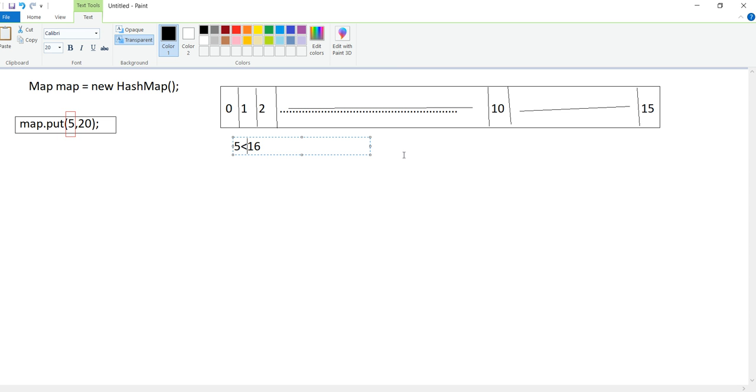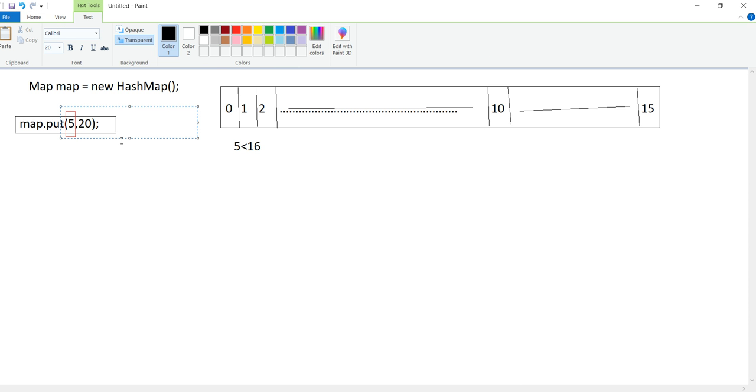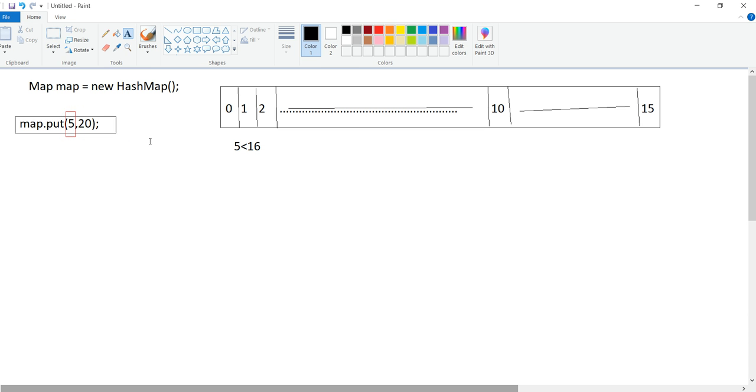Then it will take the key from 5 comma 20. The key is 5, so 5 goes to the fourth bucket.